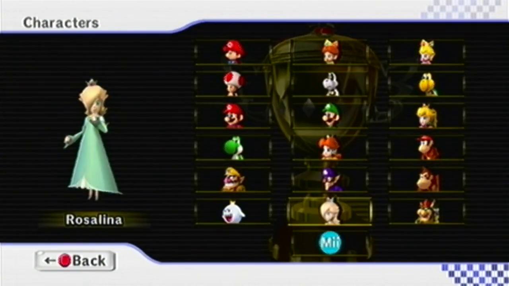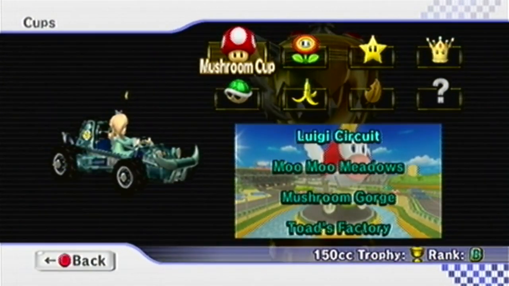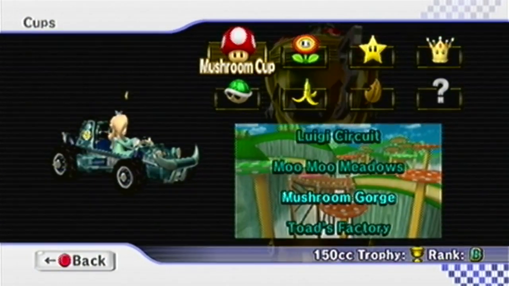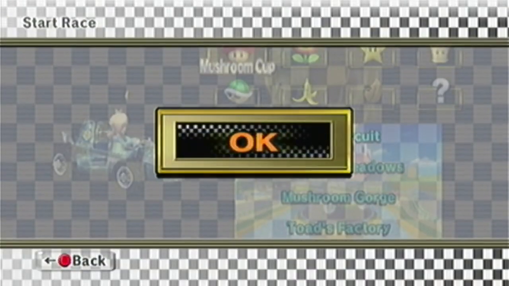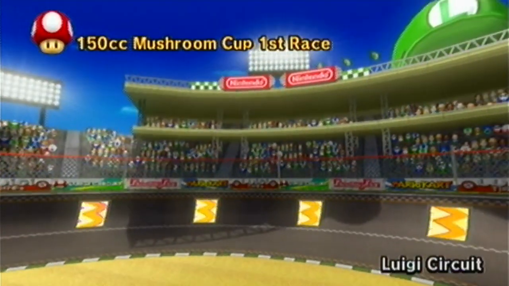I'm going to be picking Rosalina here, and I'm going to be using the off-roader. For those of you who don't know exactly, Rosalina is a heavy character, and there's three different classes. There's the lights, the medium, and the heavy. Heavy classes tend, with their cars, to have much greater acceleration, and their top speed is much better, which means they tend to go a lot faster than most characters.